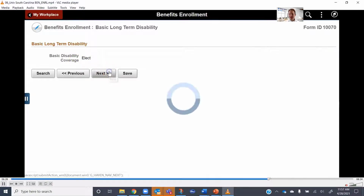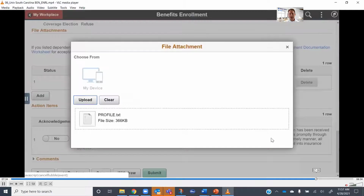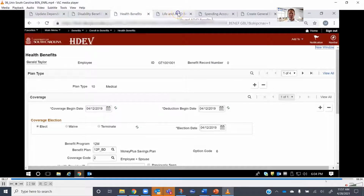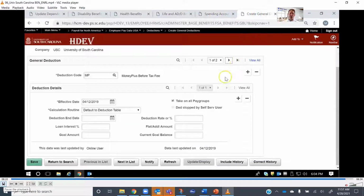So that is a quick overview of the benefits enrollment form. Again, it automatically updates. In this case, it updates 6 different components at the end of the process, and this is just walking through those different pages within delivered PeopleSoft. So for USC, they were able to deliver a wholly custom, unique, process-driven eForm solution, suite of eForm solutions, without customizing or modifying anything in delivered PeopleSoft behind the scenes.